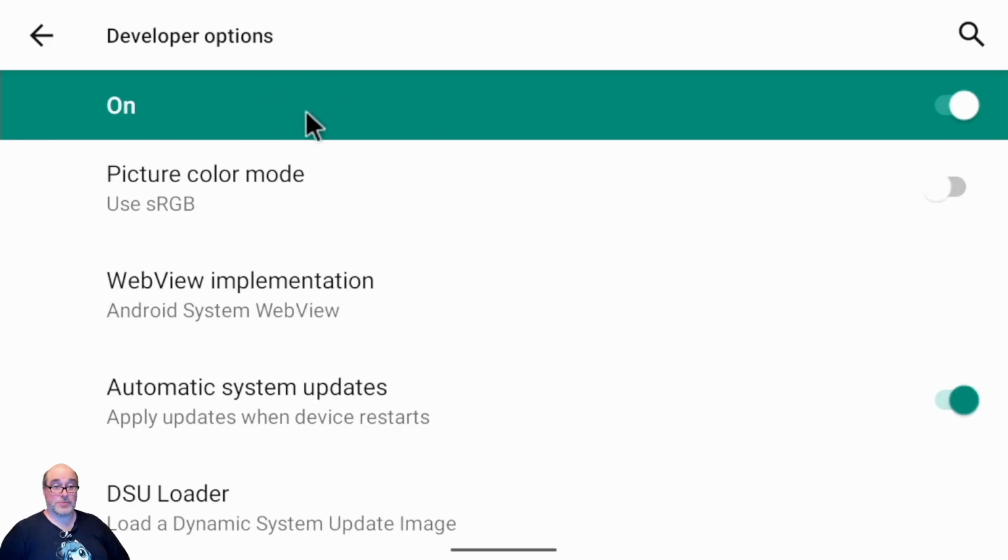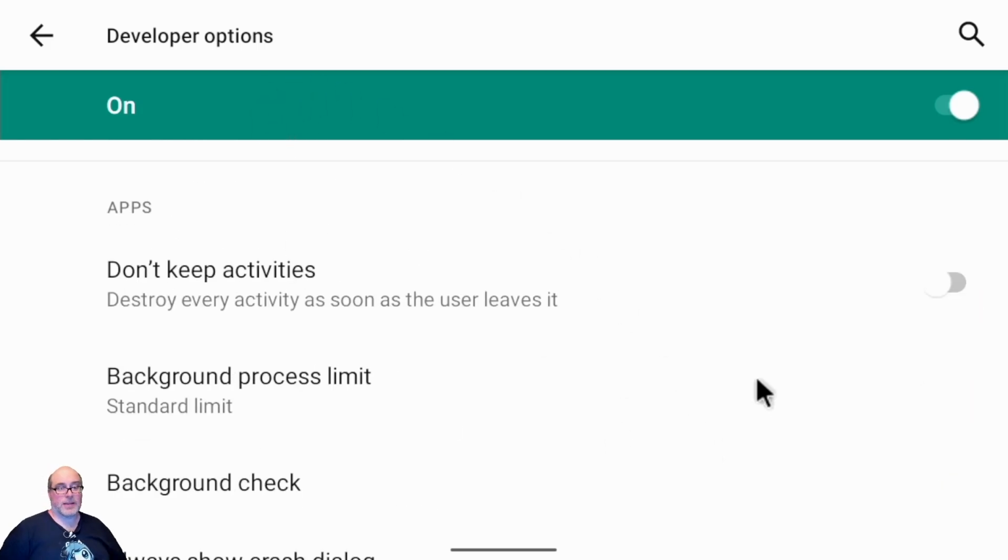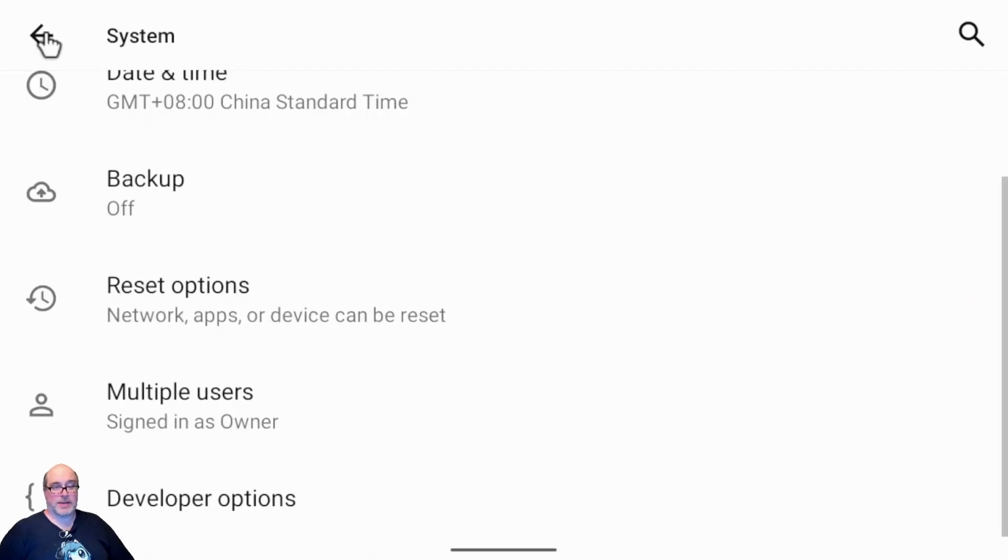We need to make sure that, first of all, developer options are turned on. And then the last option that folks have encouraged is this don't keep activities under apps here. Because there's limited memory in the Beam itself, it's good to kind of destroy the activity of the application and not leave it running in the background. Android supports multitasking. You don't want to do that with this particular device because there's limited memory and limited resource space to do that. So we'll turn off don't keep activities here. And that's going to be it for developer options.